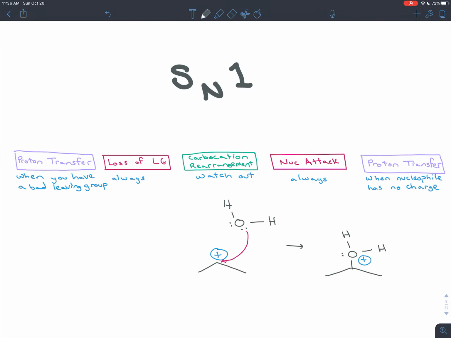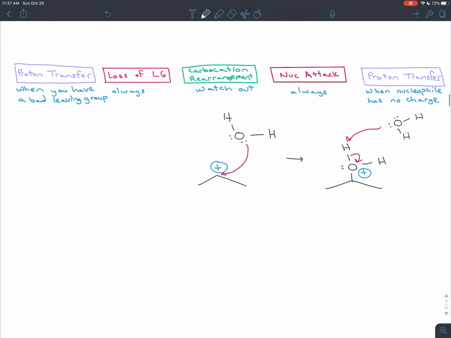And so you'll have to do a proton transfer reaction to take a hydrogen off of your nucleophile in order to give it a 0 charge again. So another water molecule, for example, could come, steal that hydrogen. This is our proton transfer. Those electrons go onto the oxygen, and you end up with a neutral molecule. And then floating around somewhere, there's the H3O+ that we made here.